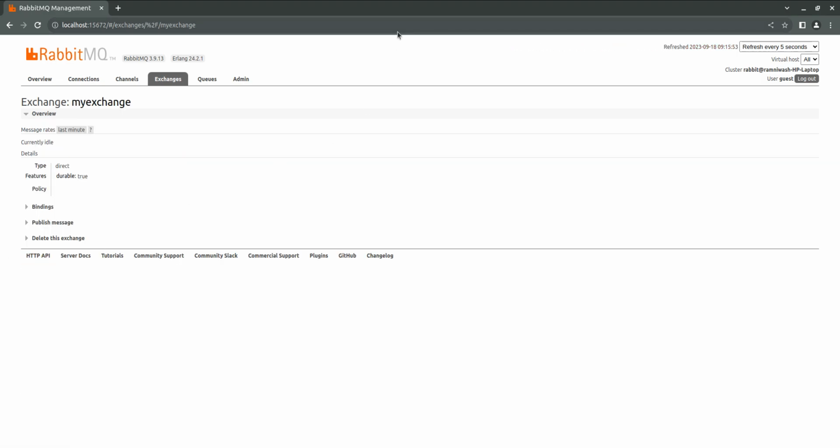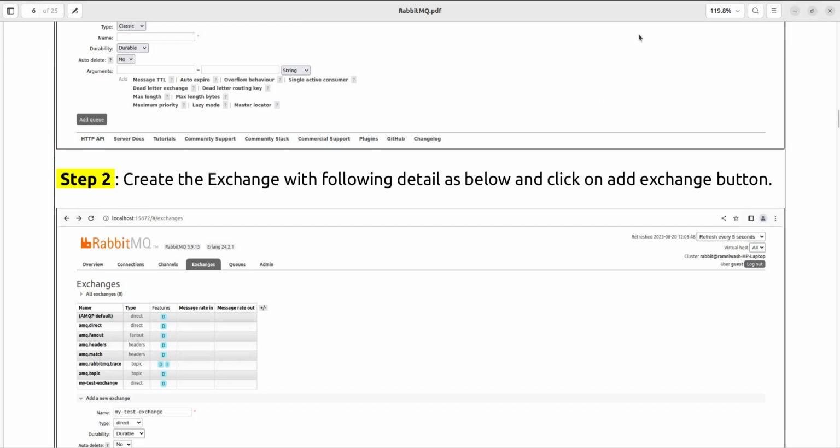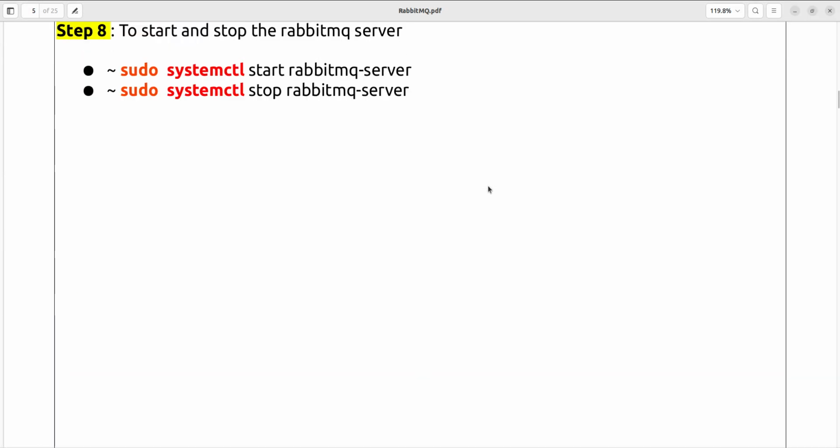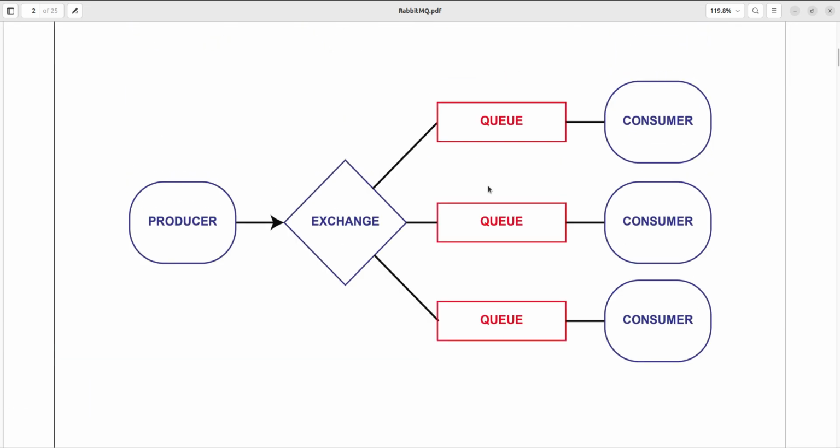Okay, now see here, in the binding section there is no binding, it is telling no binding. Binding means, if you see our diagram, let me open the diagram once again. Okay, so here one exchange can be bound to many queues.